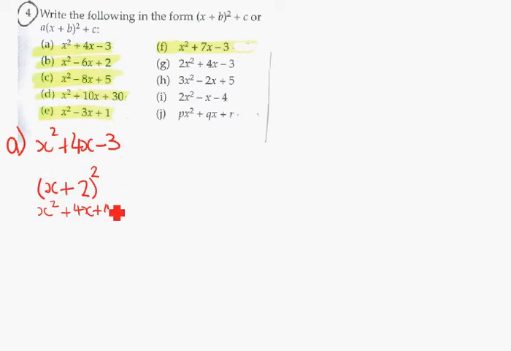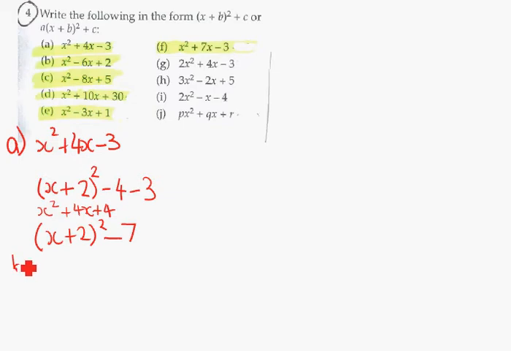Now for some people that's a bit of a jump, and when we get to harder examples it's good to have a method or a strategy to fall back on. So I like to think that once I've expanded it, I don't want the 4 from the expansion. What in fact I want is a minus 3 term. Just have a look at that and think about that, and you can see that we're going to end up with (x + 2)² − 7. This will help us later on for harder examples, which we might jump to now.